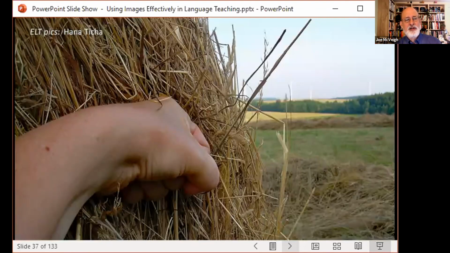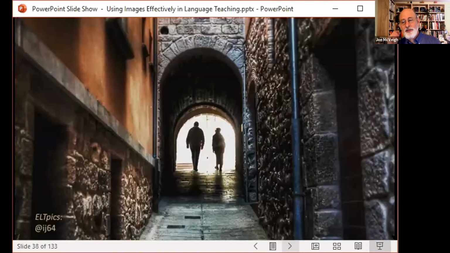This is fairly literal. What is this hand doing to this object? What is the object? The object is hay. The hay is being hit, and to hit the hay means to go to sleep, right? To go to bed. Ooh, looking for a needle in a haystack, says Sharon. This one might be interpreted a couple of different ways, but I thought that this one kind of looked like the light at the end of the tunnel, meaning a positive outcome that we'll get to sooner or later.